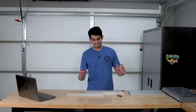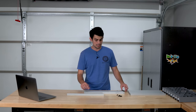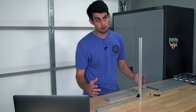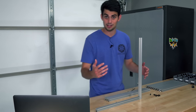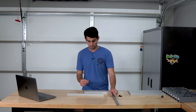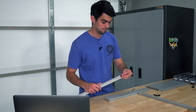We basically need to construct a cube out of this aluminum extrusion. Now, typically, to get aluminum extrusion to connect at a right angle, you use a right angle connector. But the Voron build of materials calls for this blind connection, which I really like and is worth a deeper dive into. So you take a M5 bolt, and with one of these ends tapped, you screw it in.